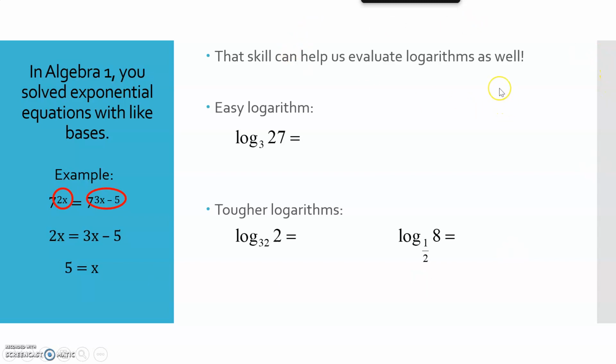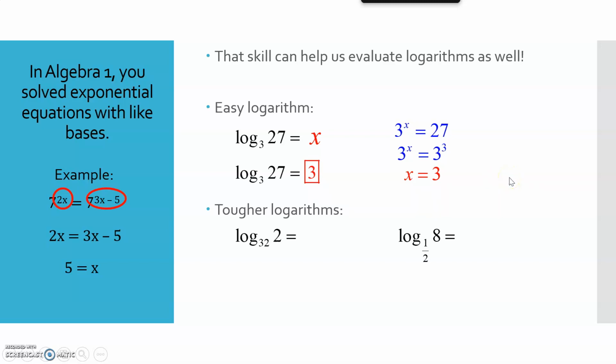That strategy can help us evaluate logarithms because we can rewrite a logarithmic expression as an exponential expression. So if I wanted to evaluate log base 3 of 27, we've already reviewed that this is equal to 3, but let me show you the new strategy. We're trying to find the exponent. So let's rewrite it as base 3 with an exponent of x, that's what we're looking for, equals 27. Then I also know that 27 is 3 cubed. Now that I have an exponential equation with both bases the same, I can see that the exponents must also be the same, so log base 3 of 27 is equal to 3.